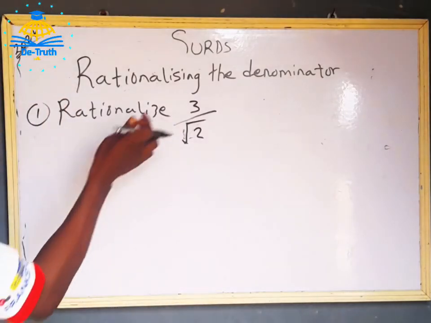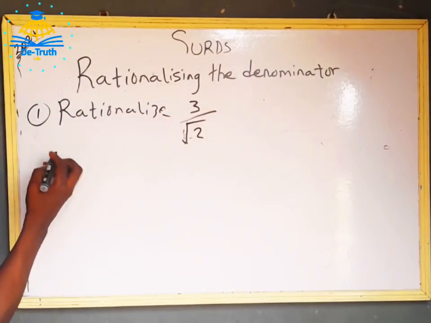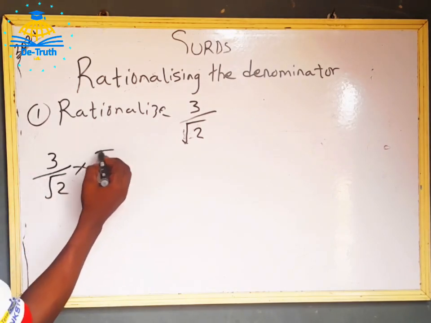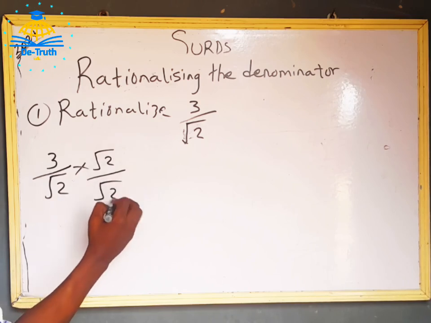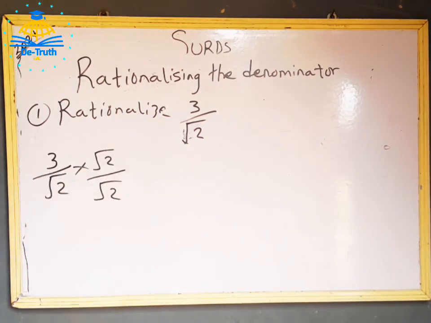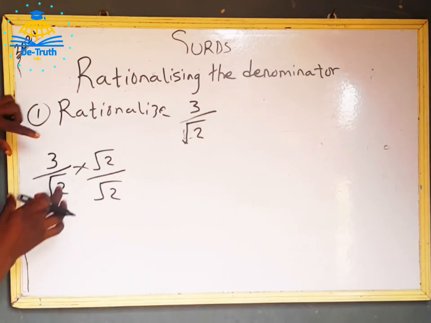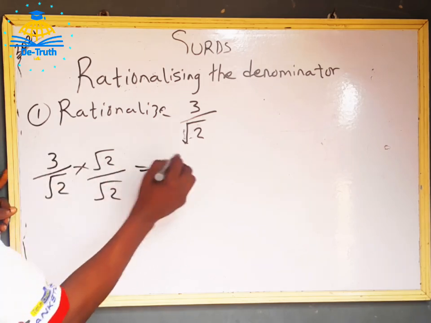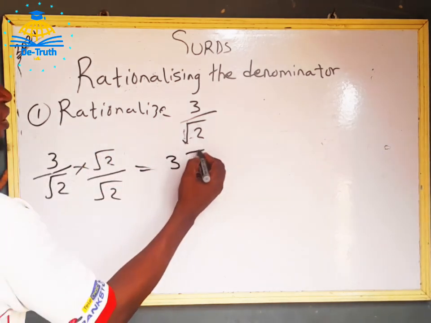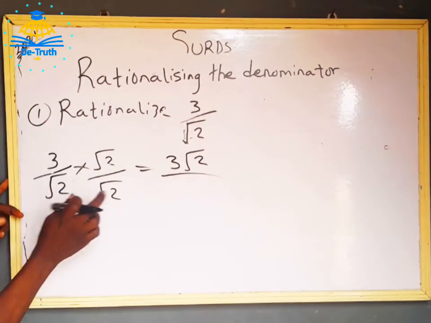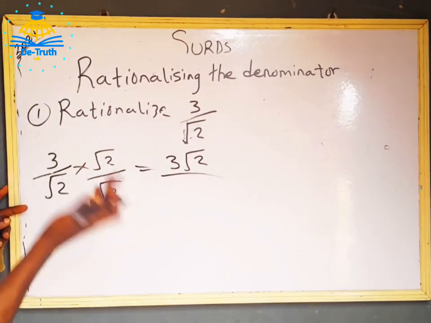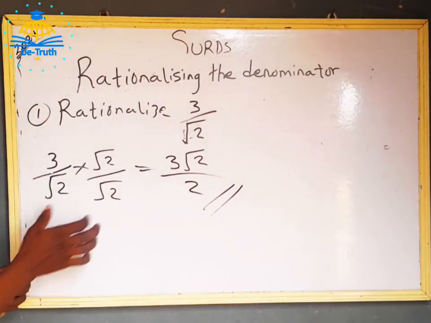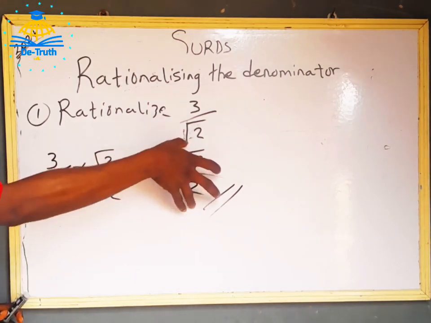So what we have is 3 root 2 as a fraction. What we need to do is simply multiply by root 2 over root 2. Root 2 over root 2 is 1, we all know that, so we are just multiplying this thing by 1. We want to get the rational number. So now we have 3 root 2 divided by root 2 times root 2, that is root 4, and root 4 is definitely 2. This is now a rational number, because you don't have a surd as the denominator.